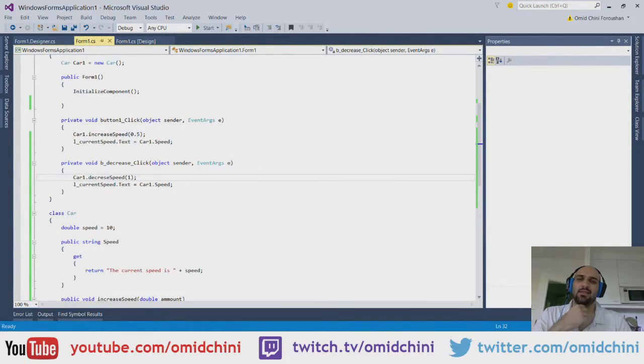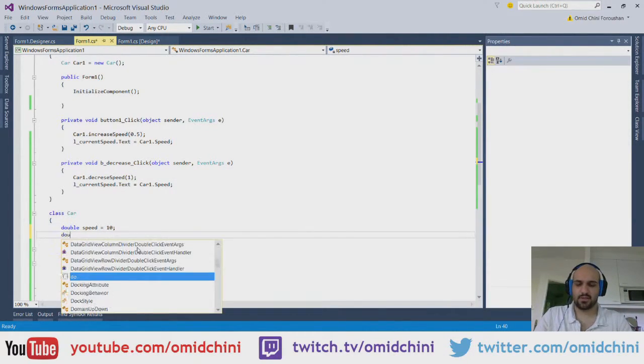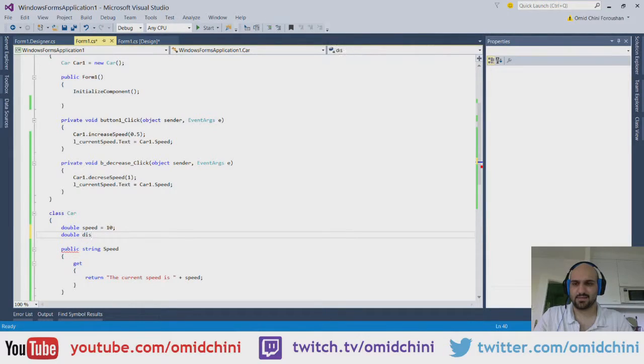Okay, now what we can also do is we can add another value to here. It's going to be distance. Okay, the distance is how far the car has gone.